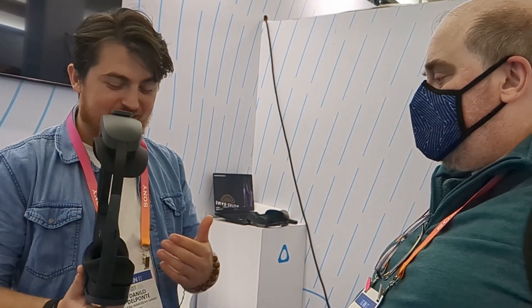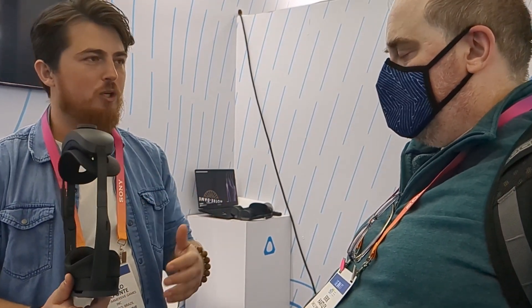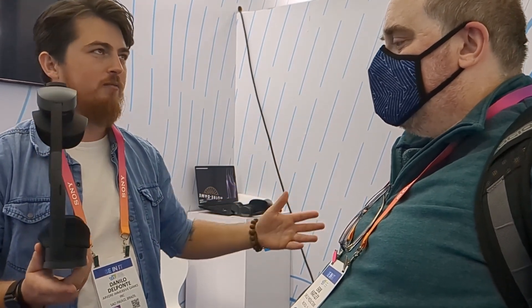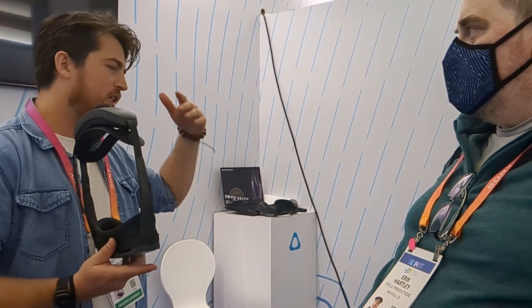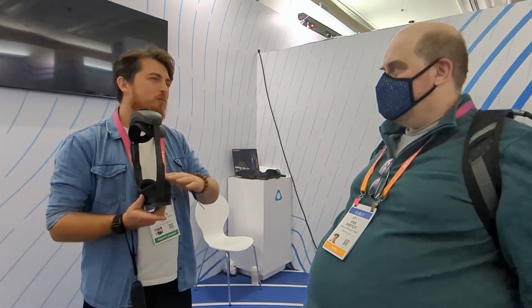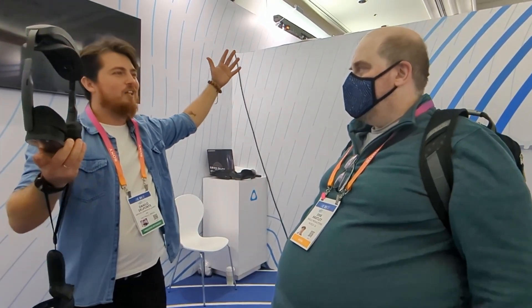So this is the Mixed Reality demo for the new mode we're going to add to the YouTube VR game. We can use this device to create a new mixer and use this new level of interaction. For the demo, we're only using one hand, but in the full mode, we're going to use the whole environment — a 360 experience where the virtual world comes to take over the real world.